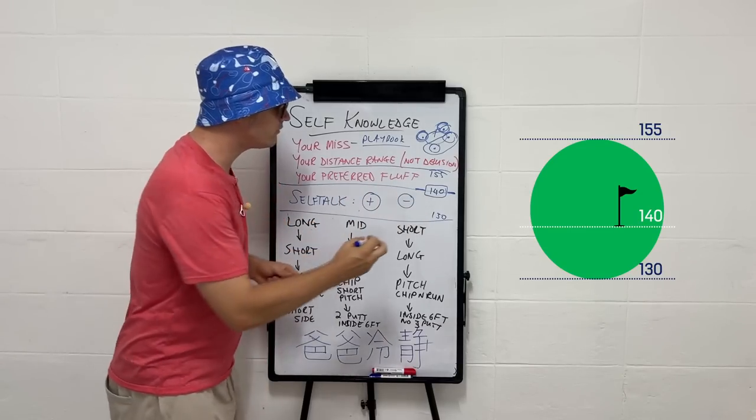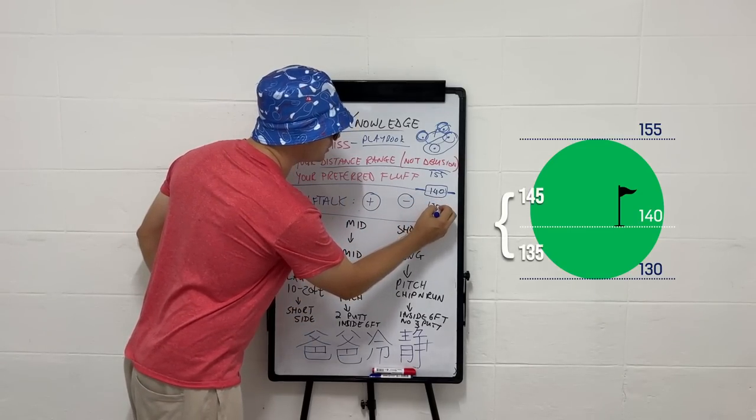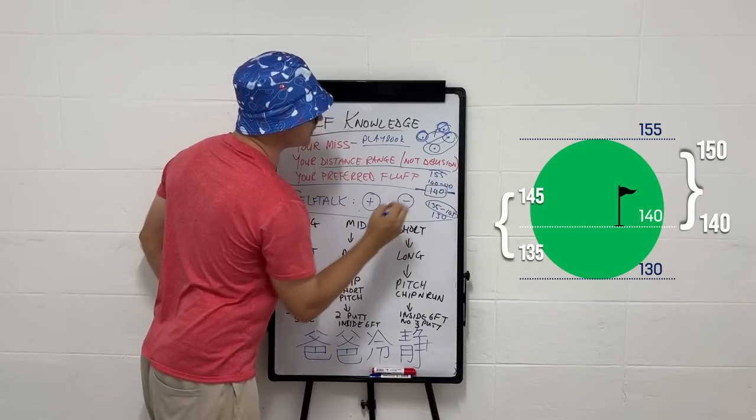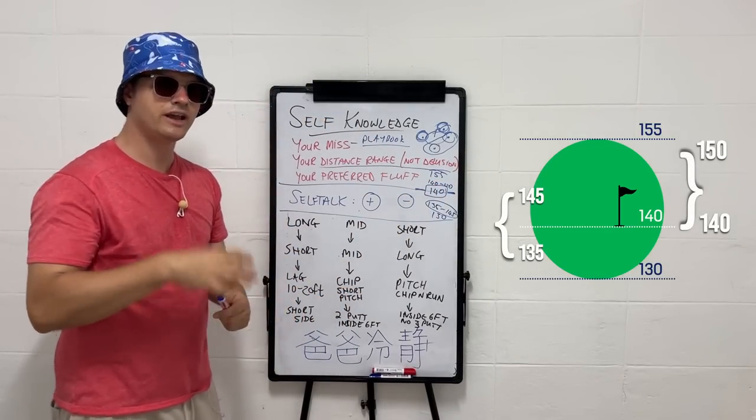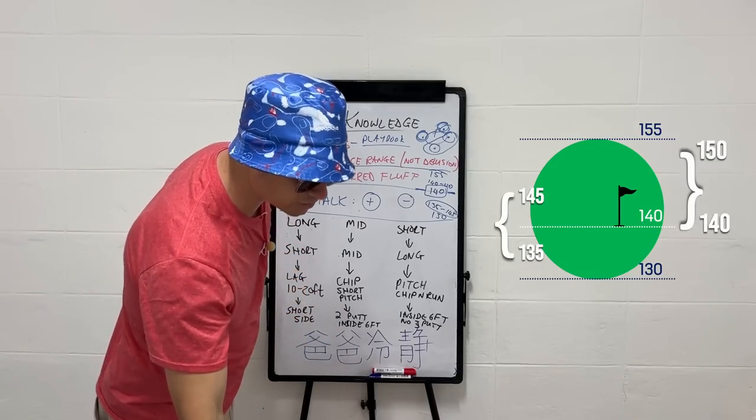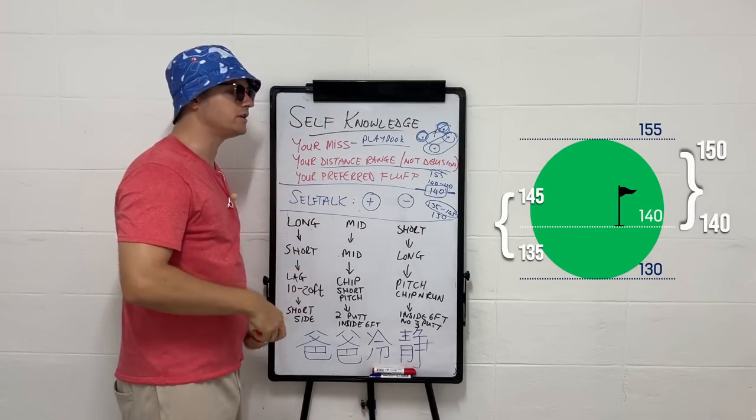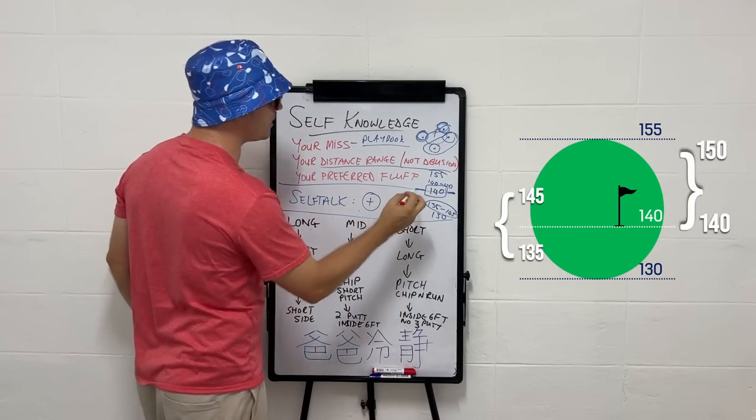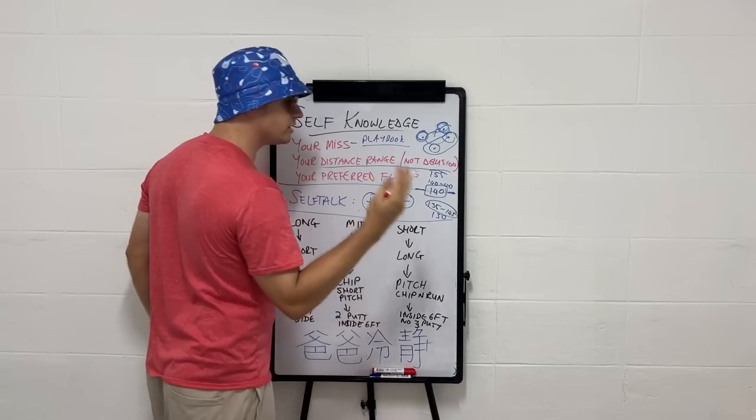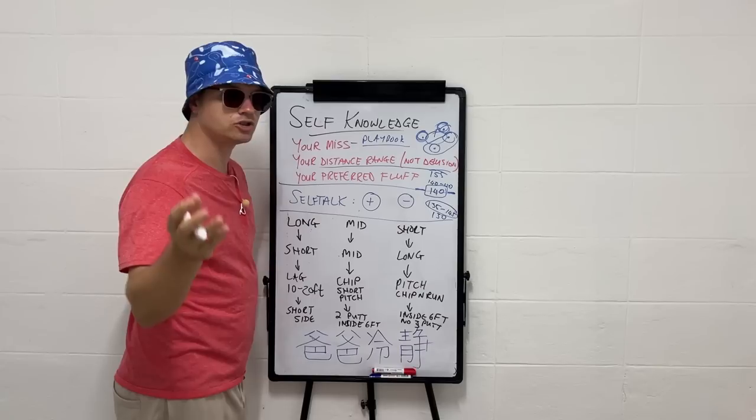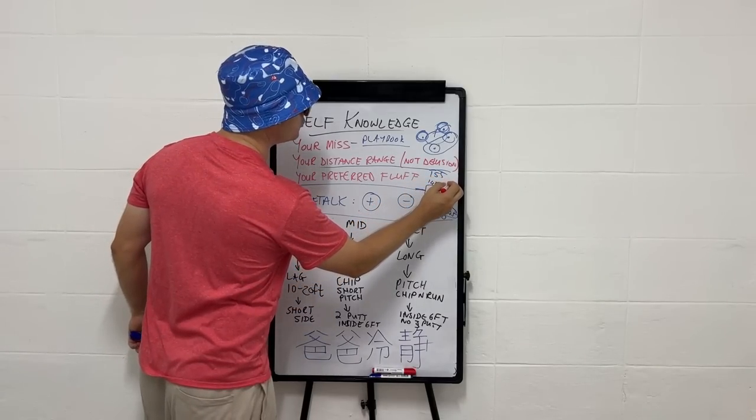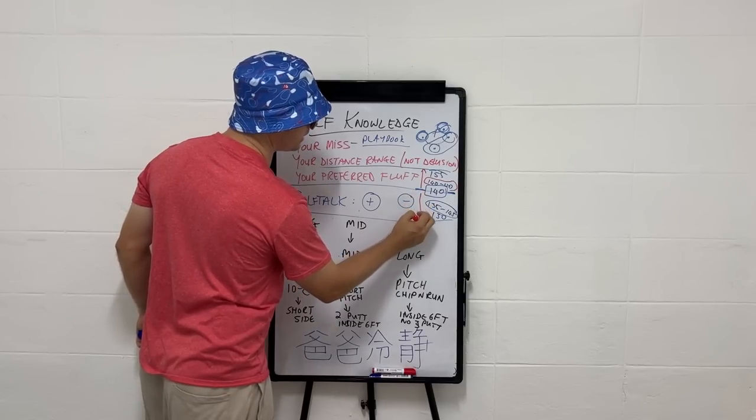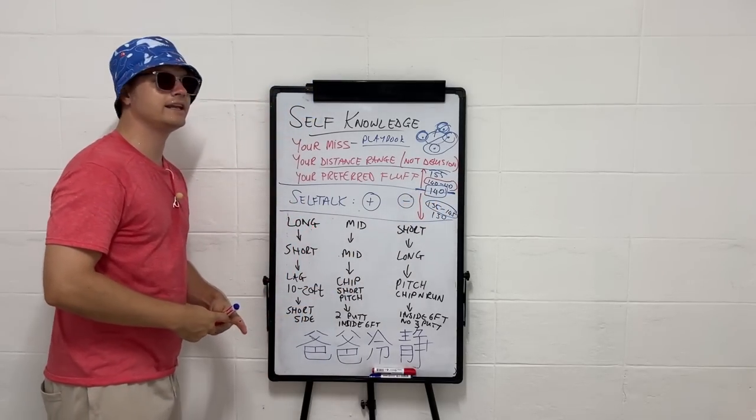Now if you don't have a club for 140 but you have a club for 135 to 145 or you have a club 140 to 150, you can hit the distance range. You don't have to hit the exact specific distance to the pin because we can often with range finders get too caught up in that. But considering the lie, the weather, the elevation, the wind, you can always hit to a range. So between the pin and the back of the green, between the pin and the front of the green, you can hit a distance range.